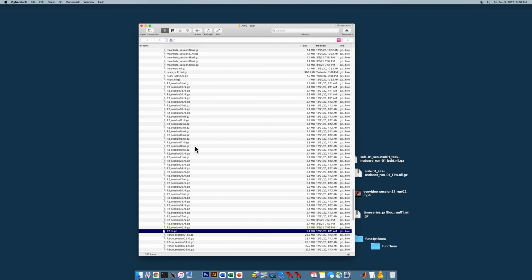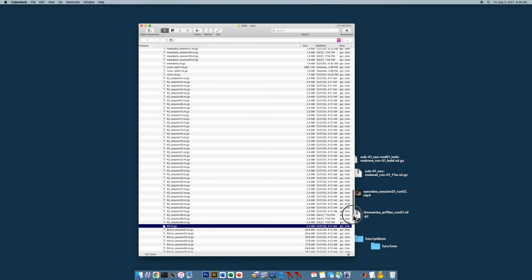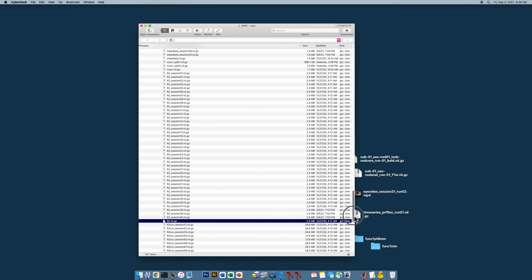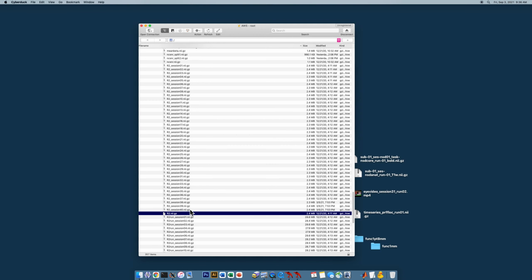And these R² files are convenient just to get a sense of where signals are. This is simply variance explained by a very simple, what we call on-off GLM model. So the model just says, for each stimulus presentation, assume that there's some sort of fixed level of response. How well does that model explain variance in the time series? So that's a useful quantity, and we'll look at that in a second.